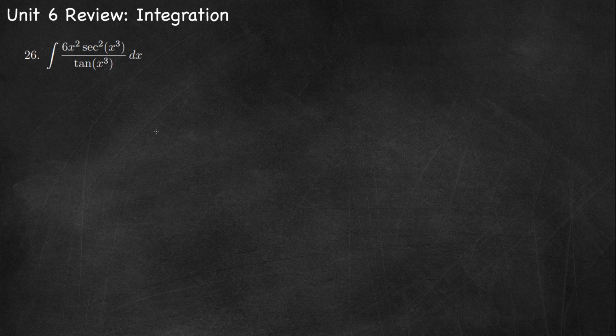And then the derivative of tangent is secant squared. So that's going to help us get rid of the tangent in the bottom. So it looks like this might be a double u sub. But let's see if we can get away with just showing the work for one. So I'm going to let u equal tangent of x cubed. And then I'm going to take the derivative, so du dx equals, the derivative of tan stuff is secant squared stuff times the derivative of the stuff, so times 3x squared.